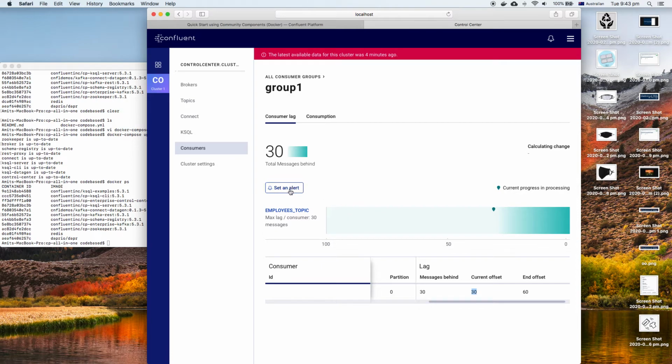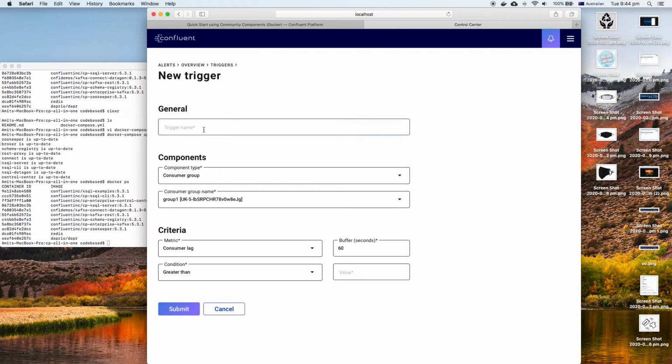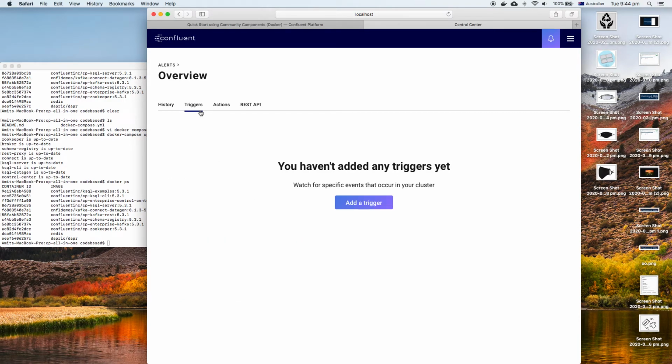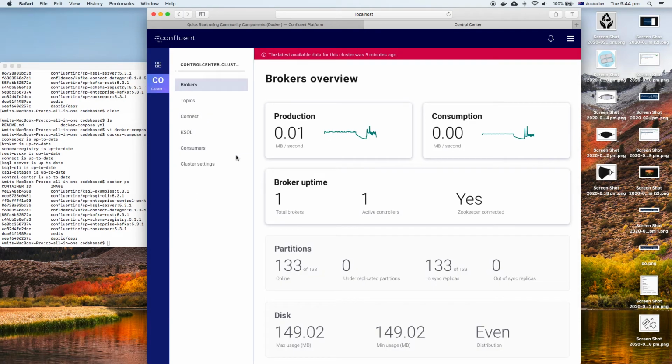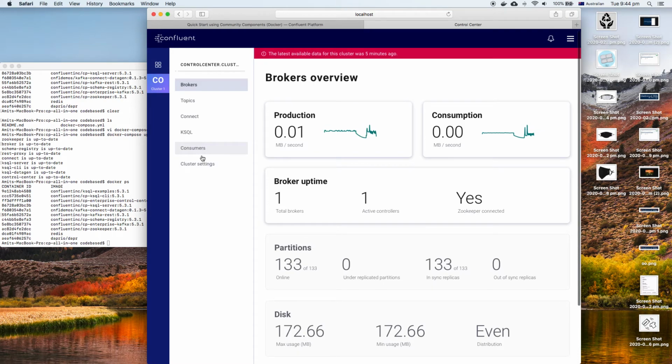So you can set those kinds of alerts: if the employee consumer is not available, you can set the alert. So there are a lot of features around that. What you can do in case the consumer is lagging behind by 60 per second, and so on. So these are the triggers that basically tell you what to do if one of the consumers is not behaving as expected. So this is purely for the DevOps team. That's the main area they will be looking at.